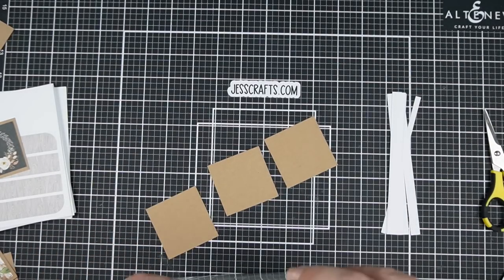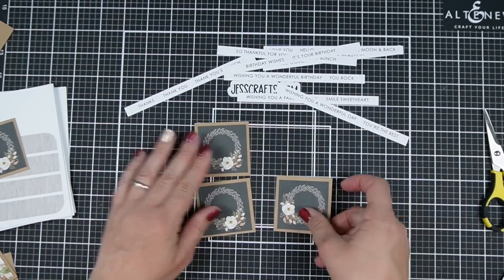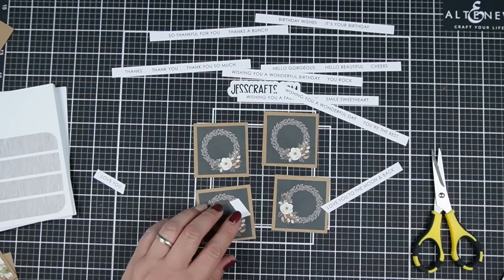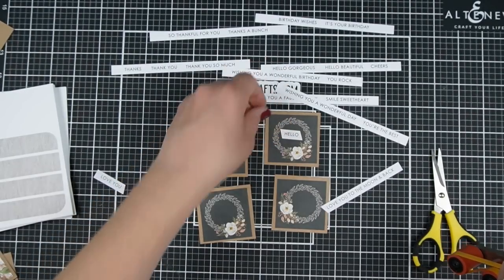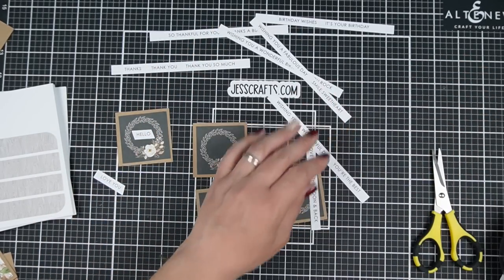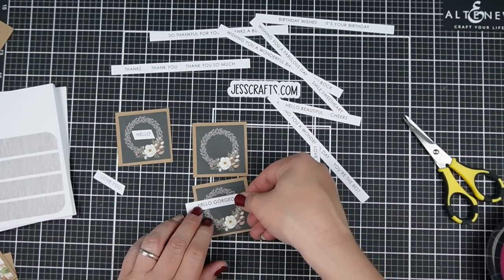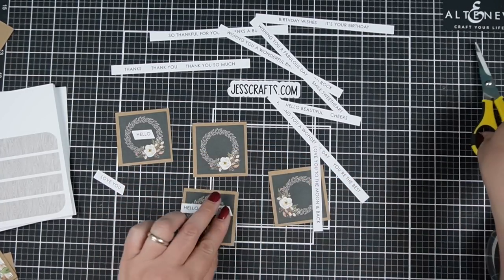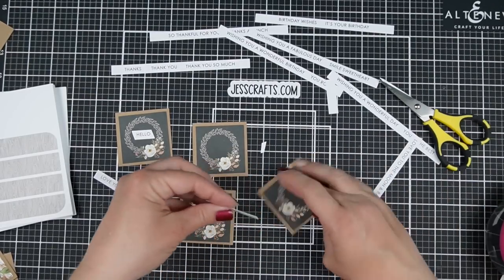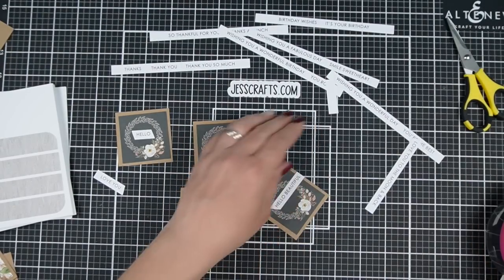Stamps can be great, but sometimes — like for this cut-apart with a black background — stamping right on it is not going to work very well. Something that's really nice are these Paper Rose pre-printed sentiments. Simon Says Stamp has some of these pre-printed sentiments as well. They have black writing on white background, or white writing on a black background, and it can save you a lot of time — just snip apart the sentiments. There are also stamp sets that stamp and cut a bunch of sentiments at one time because the dies are attached. Those are great too. I've featured those in some other 6x6 paper pad tutorials.